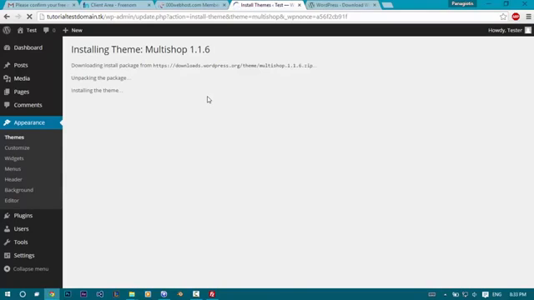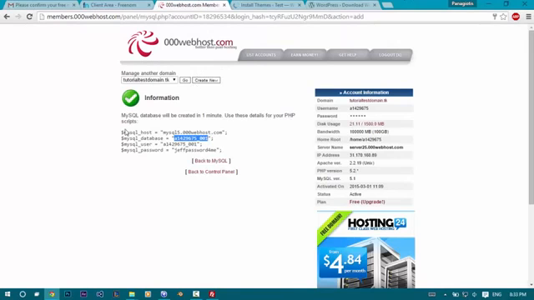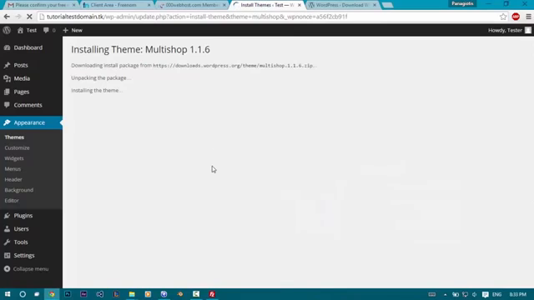What is cool about this service right here, 000webhost.com, is that their servers are up 99% of the time, which means that you are really unlikely to have a crashed website or unresponsive servers.